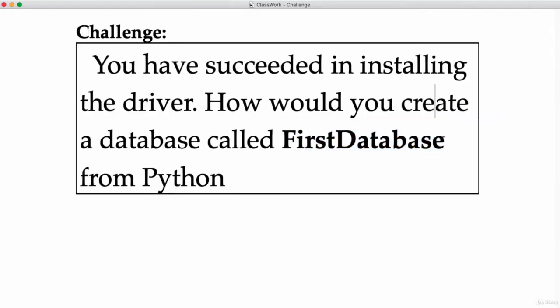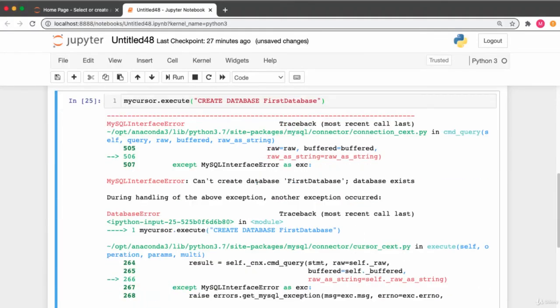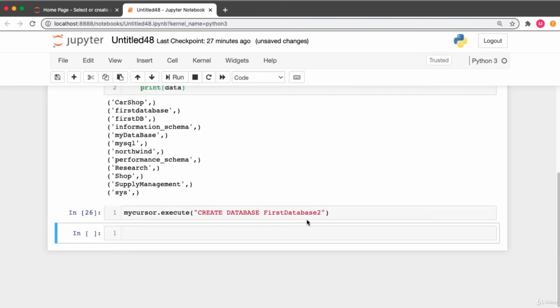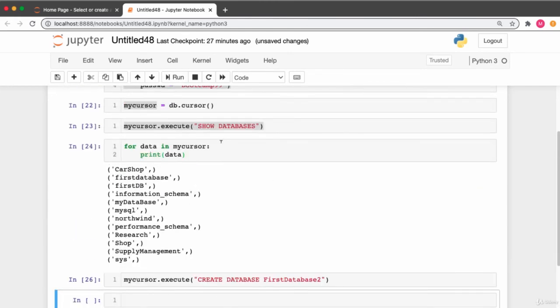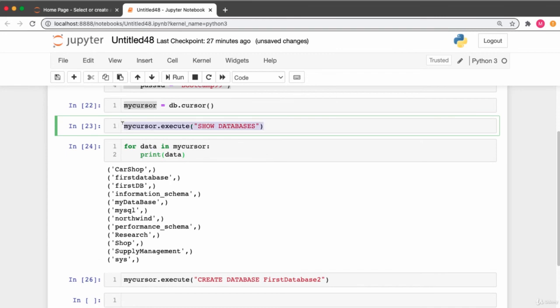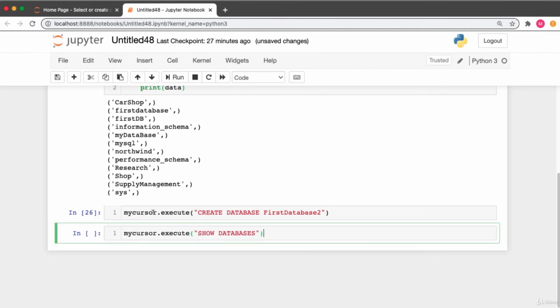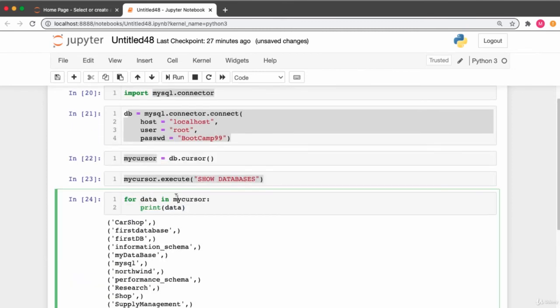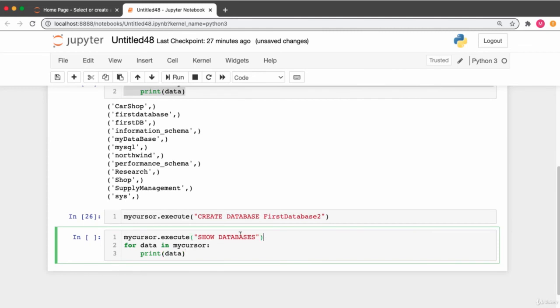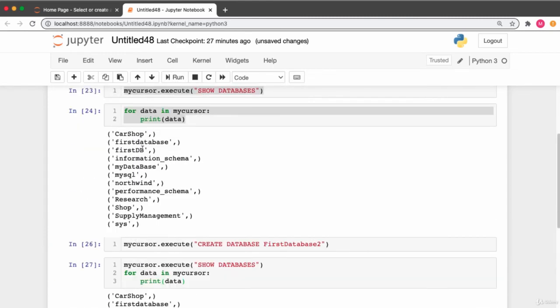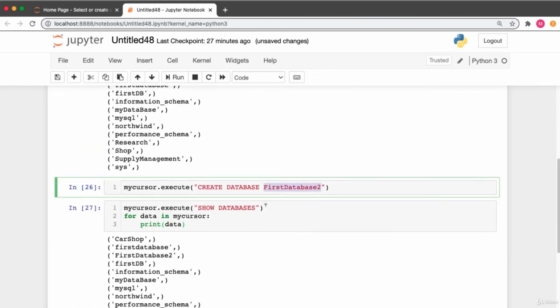That means I've actually created it before. So what I will do now is just make it 2, just for practice purposes. I will go back to this place, put 2 here, then run it again. Created. So if I come to this place now, I want to call this guy to show everything here. I will call this one, then also call this one, merging the two together. This one will help me get the result, and this one will help me print the result. If I run this, I have a similar result here.